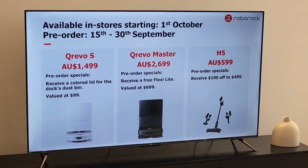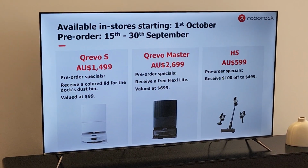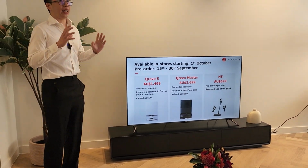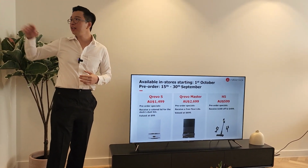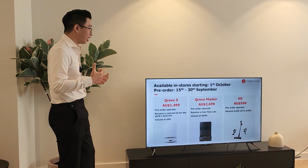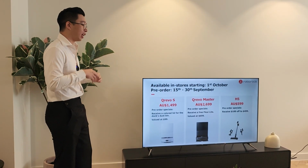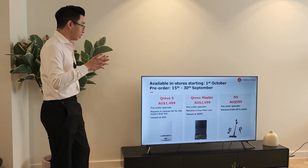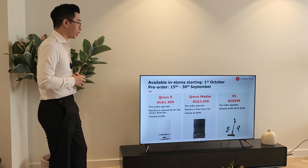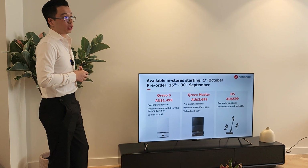And during pre-order for the Qrevo Master, you will get a free FlexiLite wet dry vacuum that vacuums and mops at the same time, valued at $6.99. That model will be available for testing later in the kitchen area for all those wet and dry cleaning scenarios. Then for the Qrevo S, you will have a colored lid for the dustbin to personalize the aesthetics of your Qrevo S. And then for the H5, during pre-order, you'll receive $100 off.